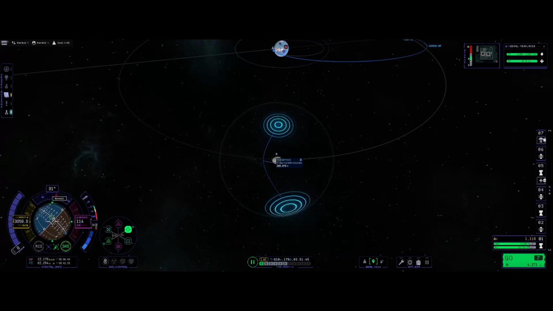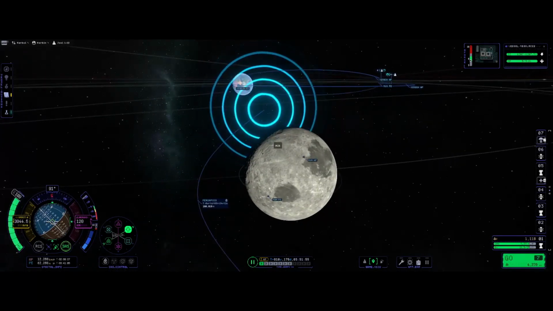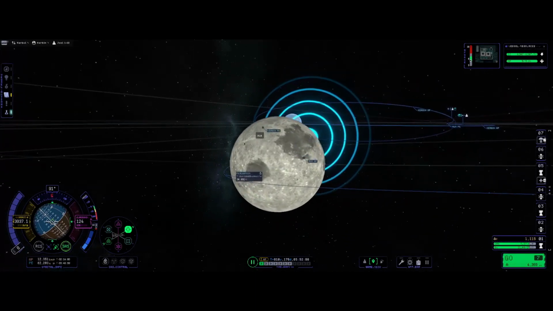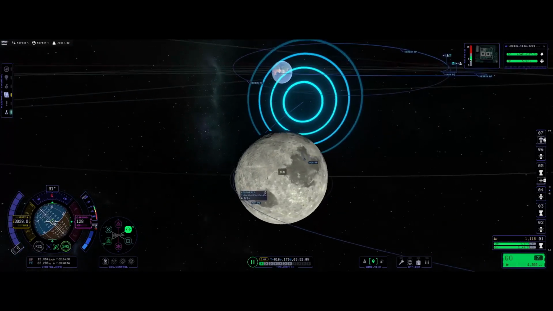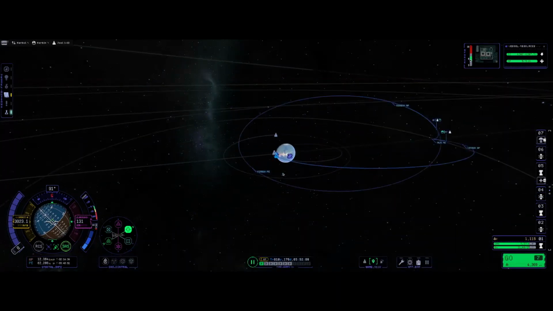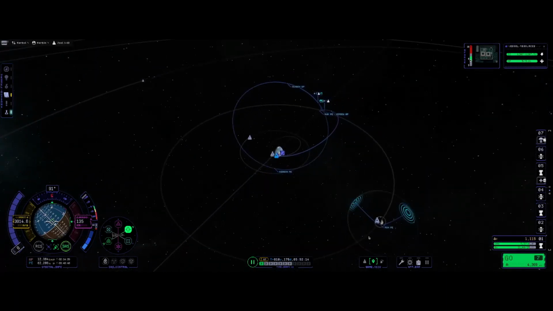Okay, this is our prograde marker that will be pointed straight at the moon. Now our thrust is really low, so we can really fine-tune this. Just fluttering the throttle. We'll be 6 kilometers above the surface when we fly by it. But it doesn't have us leaving. I think we need to back off a little bit. That's too low.